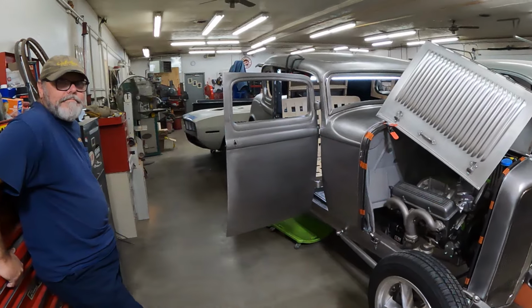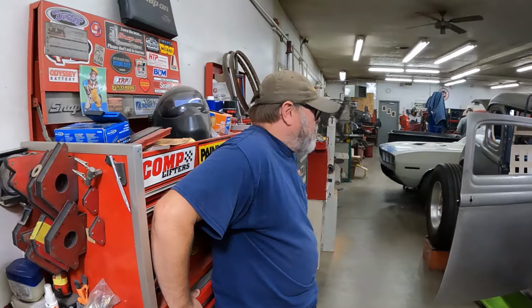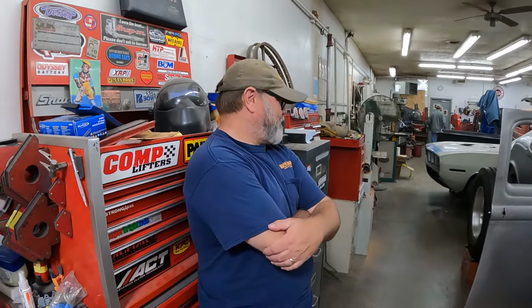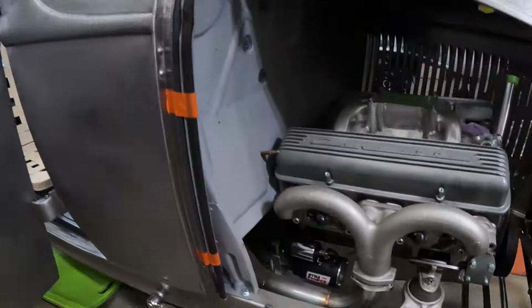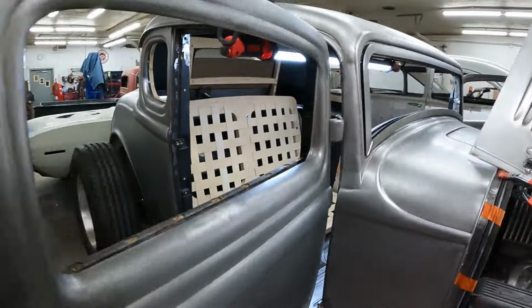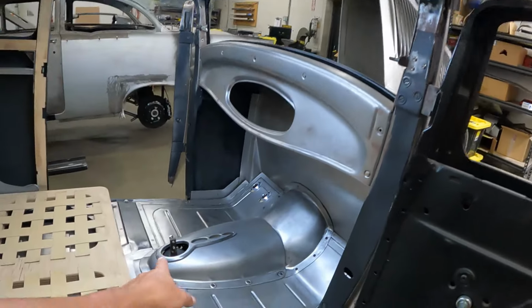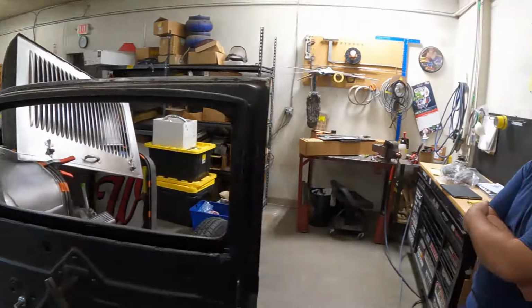But on to the cars. I think we're ready to go. So it's getting there, and brakes, we're going to have disc brakes in the front and the rear, right? We're not going to try, it's going to happen. All right. So disc brakes in the rear, Timmy has to figure that stuff out. But again, you'll see little one-off details, even with the motor mounts, and the little brackets underneath, the hood latches, those are all one-off pieces. The tunnel, even the column drop kind of matches this theme. So there's just a lot of little pieces. But okay, we're on to the next thing.